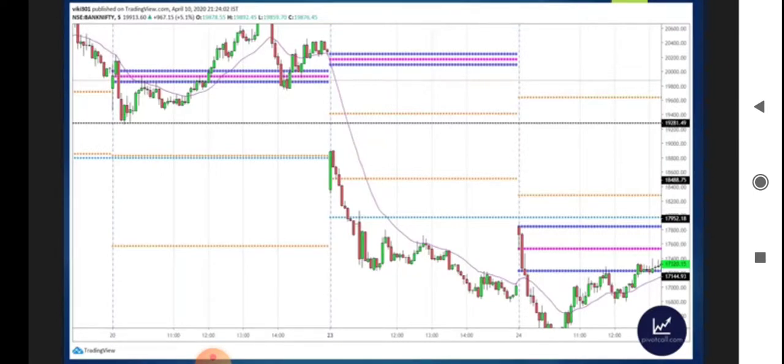And how will you learn all these patterns very fast? You have to do backtesting. Any patterns, any strategies, wherever you learn, never trade immediately because you learned it. You have to do backtesting. When you do backtesting, you will get the confidence. And in the live market, when you take the trade, you feel confident enough to take that trade. So my advice is to start backtesting on historical charts. I have around 2 years of historical charts on 5 minutes time frame on Nifty Bank Nifty. These patterns I backtested on Nifty Bank Nifty. You can also backtest on Nifty Bank Nifty.